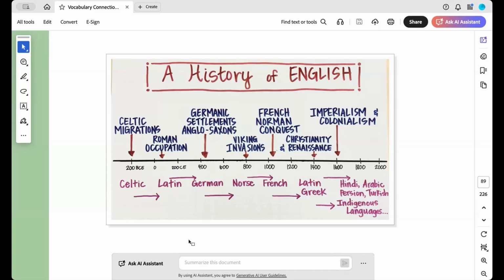And then there's Viking invasions and also Viking settlement in the north of England. So you begin to get some Norse influence, and then much more strongly a Norman French influence when William the Conqueror comes over. And that's a fascinating thing to look at with kids. I'm always interested in social studies to look at how linguistic histories are histories of power. And so this is a perfect example of where the ruling class is speaking French and the working class is speaking this Anglo-Saxon Germanic.